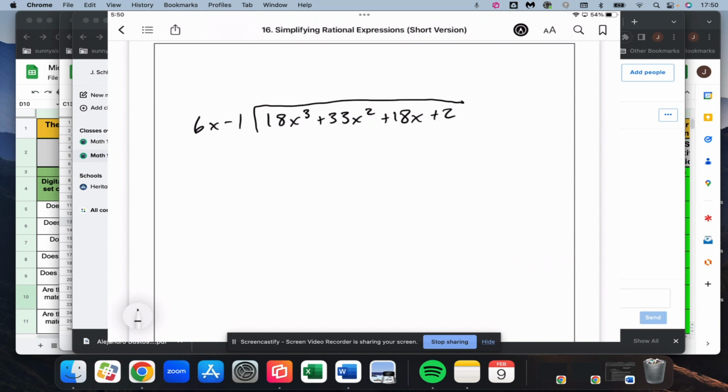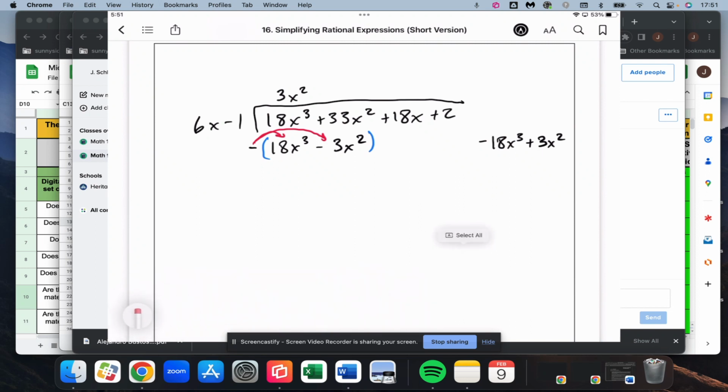So 6x goes into 18x cubed 3 times with an x squared behind it. We multiply the 6x minus 1 by 3x squared, so we get 18x cubed minus 3x squared. Now this is where the problem comes in, because we're really subtracting that whole thing from what's above it. And so that minus sign on the outside is going to affect the sign of the numbers on the inside. So what we need to do is rewrite that expression as negative 18x cubed, and that's going to be a plus 3x squared, because that minus sign is going to be distributed to the 18x cubed and to the negative 3x squared, making the 18 negative and making the 3x squared positive.